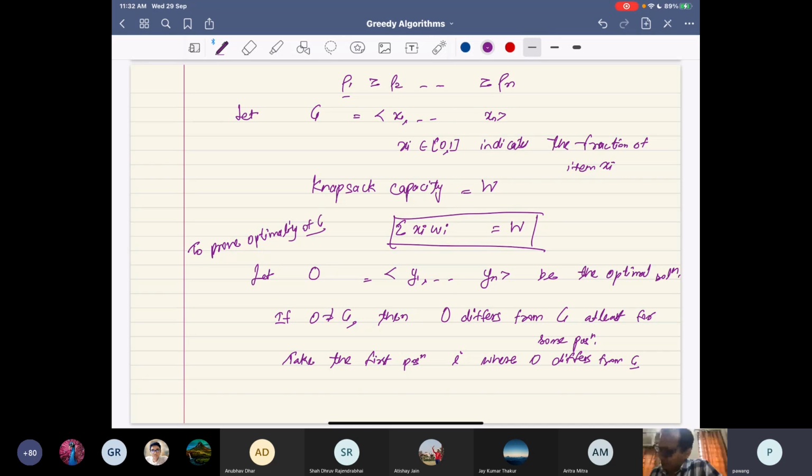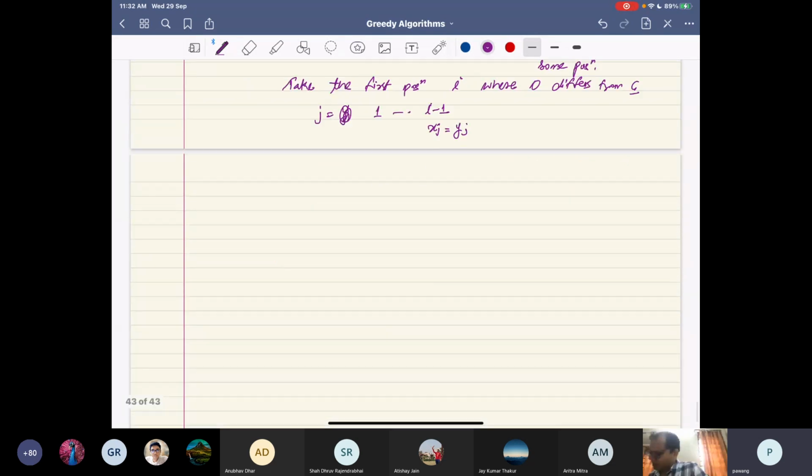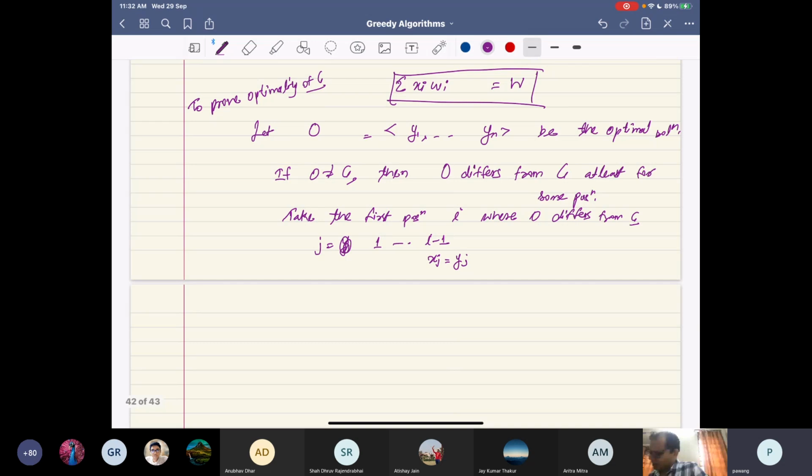What does that mean? That means for j equal to 1 to i minus 1, xj is same as yj. The first time they differ is position i, where xi is not same as yi.